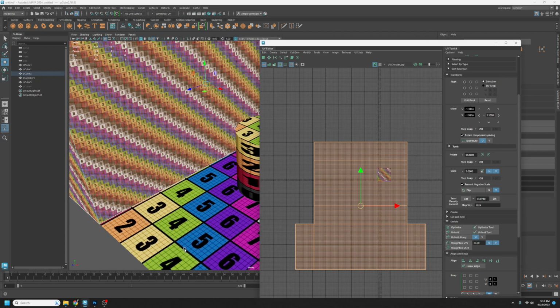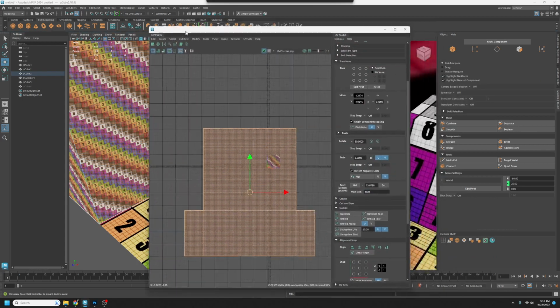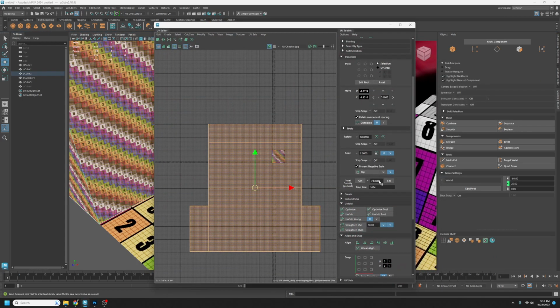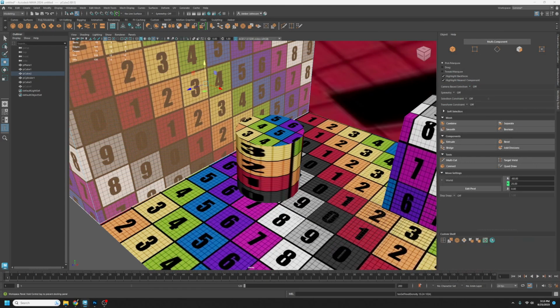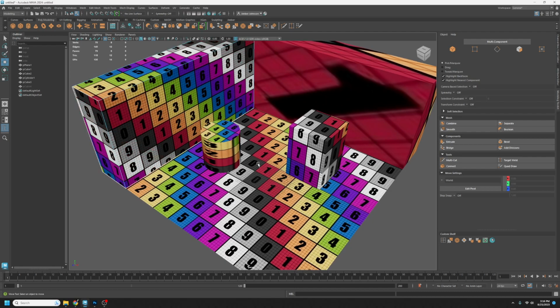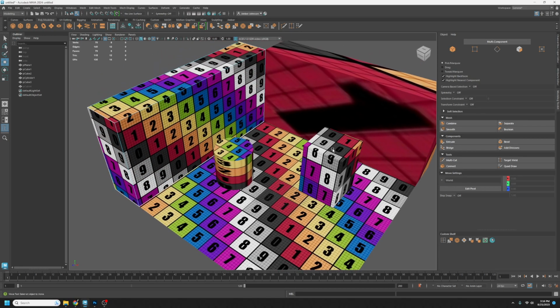So our goal is to make sure that our texel density is consistent on all of our objects in this scene. So let me fix that. I'm going to set this at 10.24. Set. And now they're matching. We would want to make sure we do that for all of these so that they look the same.